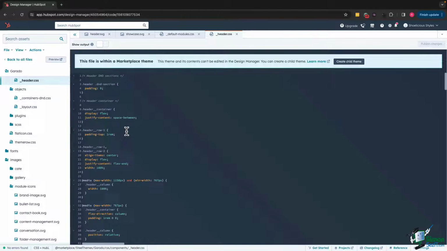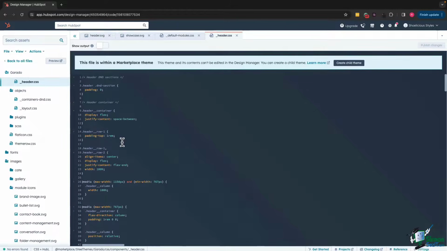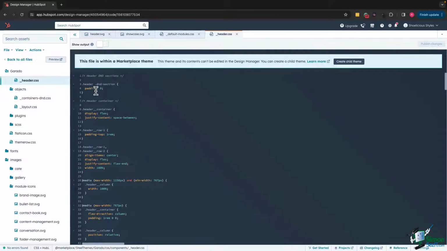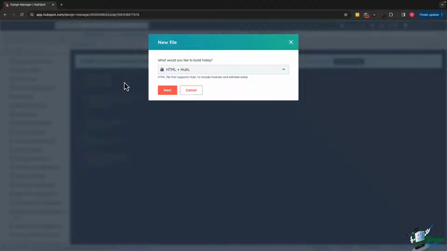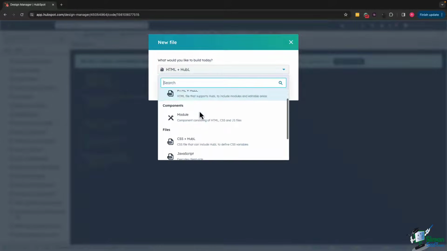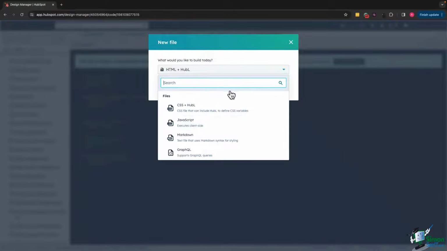When you go into the Design Manager within your HubSpot account, you can look to see how everything's been created from the programming level. Now, you actually can't change any of the programming here, but it's nice to be able to see. But if you wanted to, you could add your own new element to your web page by programming it using any of these programming languages.